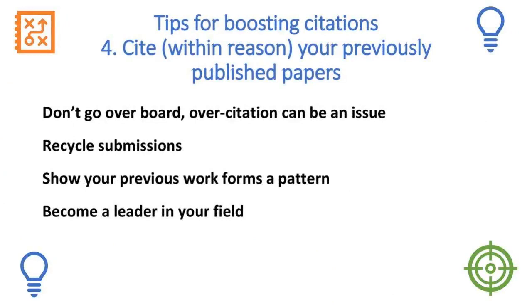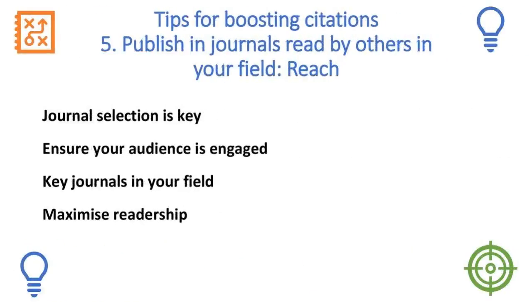Tip number 4, cite within reason your own previously published papers. Don't go overboard because, of course, over-citation of your own work can be an issue, but recycle those submissions and show that your previous work forms a pattern. This is how you become a leader in your field. If you have questions about this or any other areas of academic publishing, please don't hesitate to get in touch with us. We can help you, but citing some of your own work in a balanced way alongside the citations of other workers in your research field, in your papers, is tip number 4 for boosting your citations.